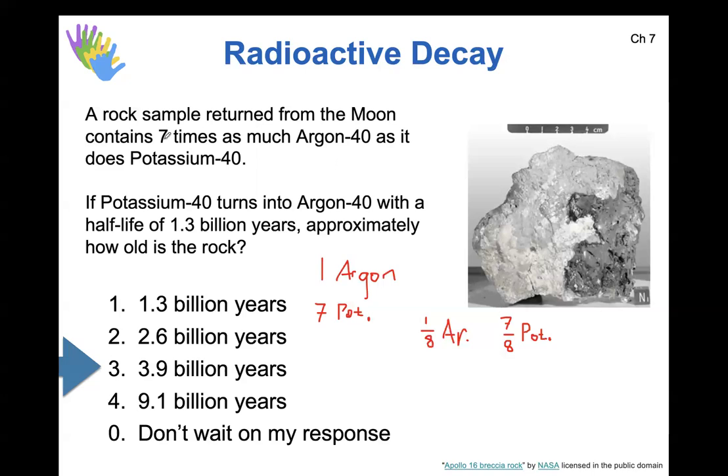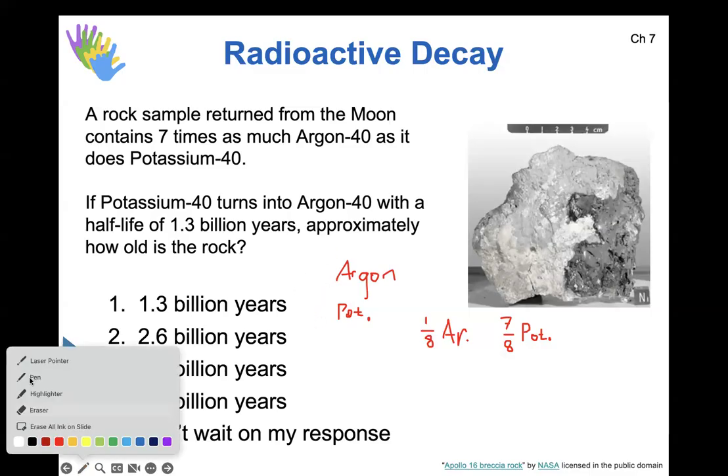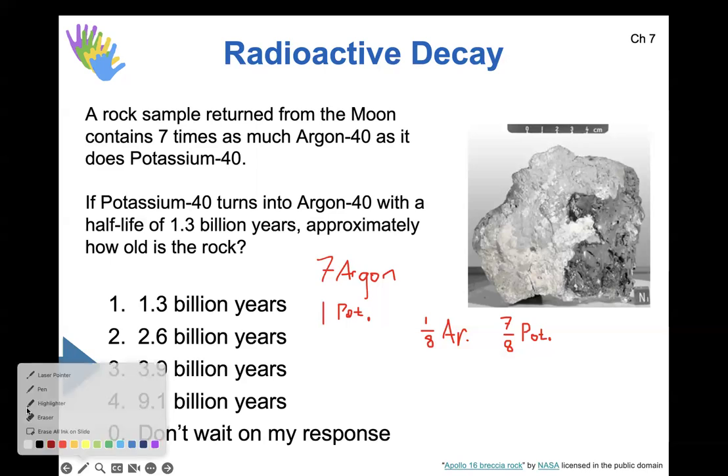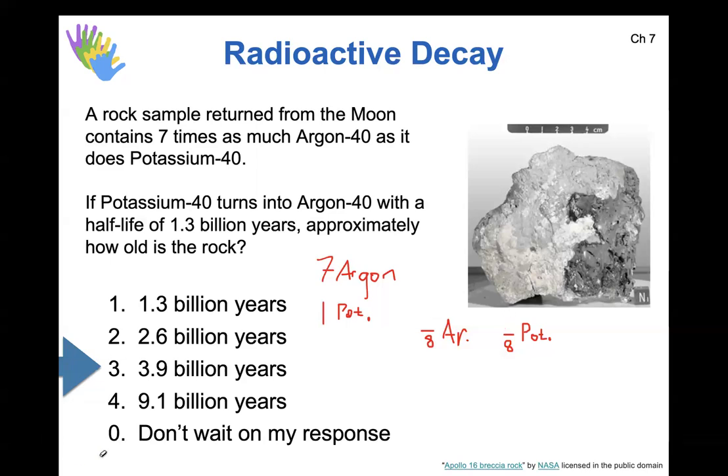Oh, did I get it backwards? Whoops. Yeah. So let me switch them. I went to look up and I'm like, wait, I gotta switch them. Quick fix. So seven times the argon. Yeah, because I want to have the argon becoming the potassium. I don't know why. And then 1, yeah. So 1 times that, because the potassium is decaying into the argon. So then we can just switch our numbers over here. I'll switch the names, just the numbers. So then you have 7/8 argon to 1/8 potassium.